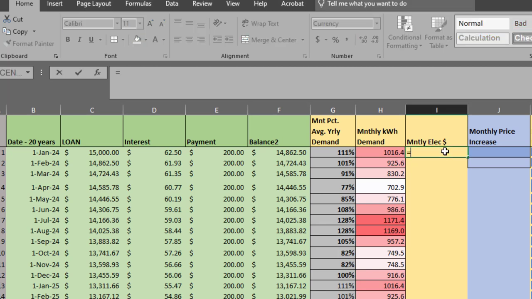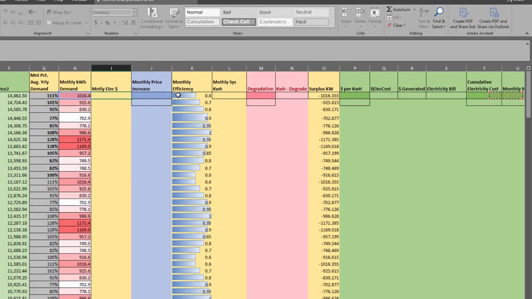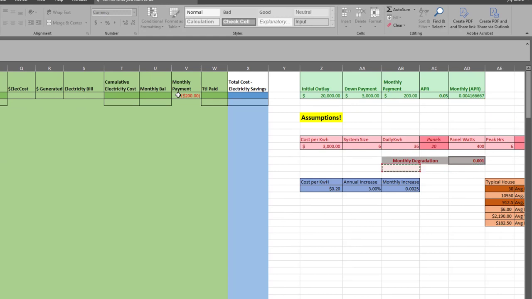So then we need to multiply our monthly demand against the cost of energy. And so that formula is our monthly demand multiplied by, and we'll come over here to our assumptions, the cost per kilowatt hour. This is highly variable depending on where you live, and it can be even more complicated in summer months where the kilowatt hour price changes at certain times of day or under peak demand. And so as complicated as this is, it could be far greater.